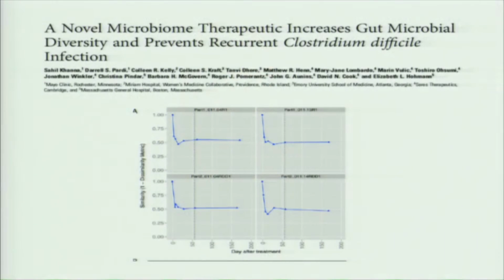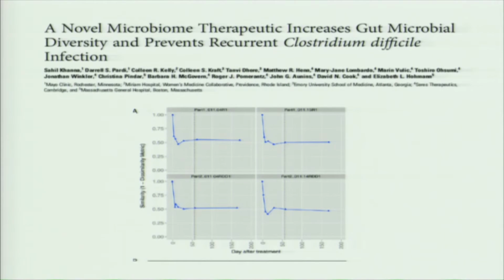The way they created this pill is they started with stool, shocker, and then treated it with alcohol, so they basically distilled it, and that killed all the vegetative bacteria. Then they counted the spores by a fluorometric method and put a certain number of spores into these pills. They got to the point where they knew who their high spore donors and low spore donors were, so they could get the high spore donors to give more and not have to distill as much. These were our first pills that we gave here. And Cindy in the back was part of that study, not as a participant, sorry, as a study coordinator.